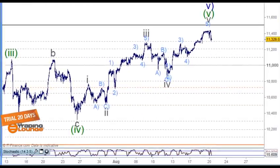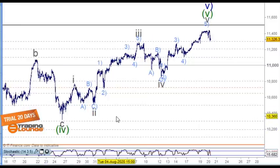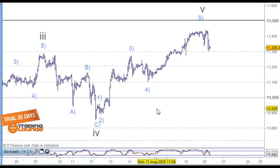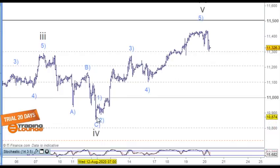because this has been a bit of a guide stick for me anyway, wave 3 here, ABC for wave 4 here, and then we've been tracking this up through here as wave 1, ABC for 2 here, and then all the way up for 3 here and back for 4 here, and then we've had this little move here. Now, with this move here, at first instance, I was counting this as 1 and 2 here, which is cool, and then 1 and 2 and 3 and 4 and 5 here for the third wave, and ABC for the fourth, pulling back to the fourth wave of one lesser degree, that's all good.